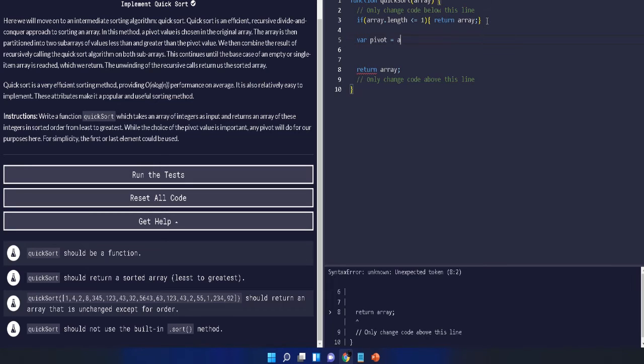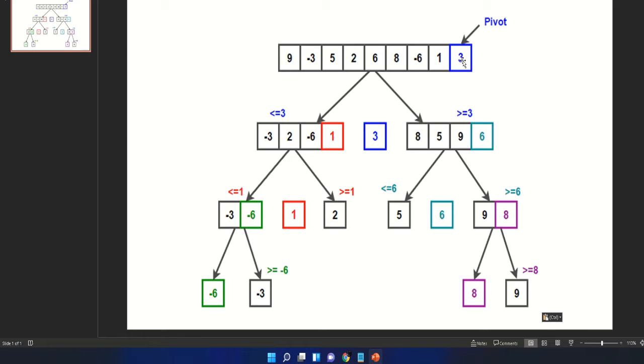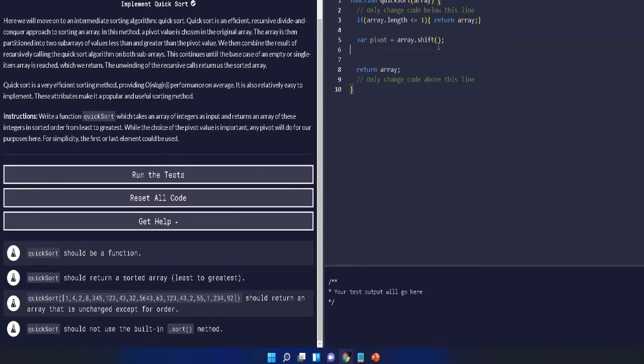And also we need a pivot. So this pivot will be array dot shift, right? Why are we using shift? Well, we're not going to use that same value to compare against itself, so we just have to shift it, or basically remove it from the array. In this case, shift means remove it from the front. This example is basically using the pivot from the back, so it's probably pop or something like that. We can use different data structures, but in this case we're going to use shift. So we just shift the first value from the array, and we call it pivot.